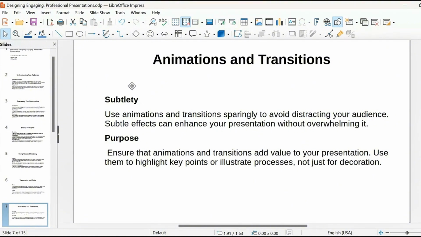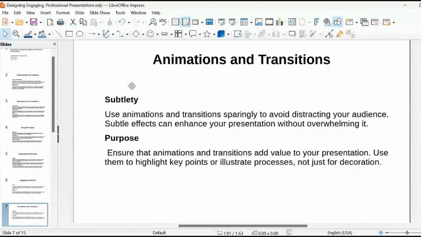Then the purpose: ensure that animations and transitions add value to your presentations. The only time I'm ever going to use animations is if it adds value. I'm never ever going to have words bouncing in my presentation, then they settle, then something else comes in bouncing. No one's going to take you seriously if you do that, honestly. We all know how to come up with these slides and how to add this, but do we know the ethics of using the presentation? Are you going to talk to professionals? You're going to have your PowerPoint professionally built and presented.